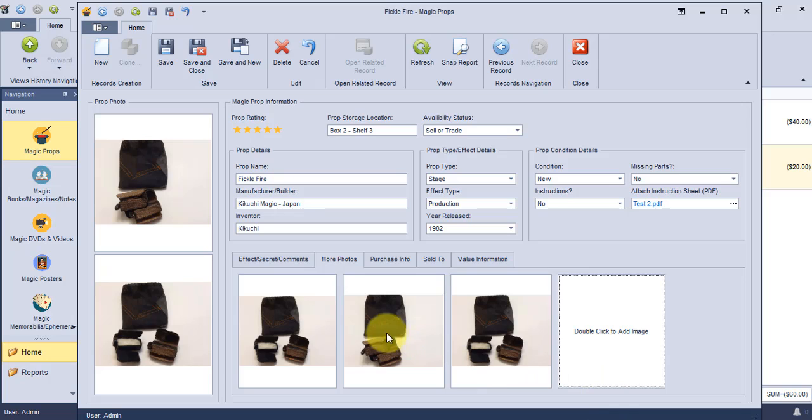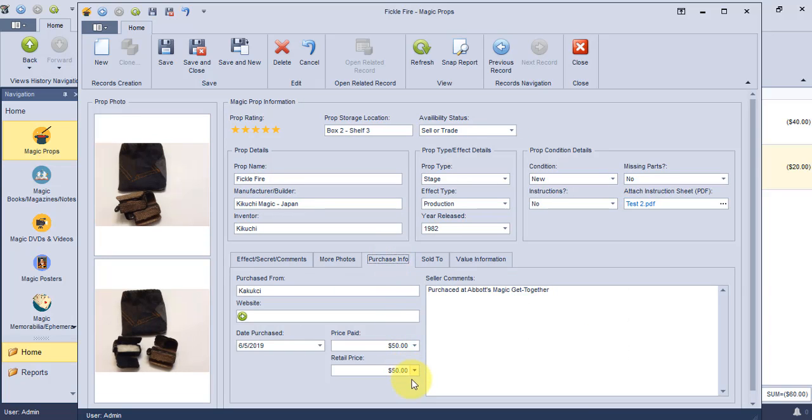So that kind of makes it a little easier to do. Now, if you left click on purchase info, you have an area here to enter who you purchased the item from and the website name. And if you put a website name in here, once it's in there and you come back and left click on it, it will open your web browser so that it will take you right to that website from inside our software without closing the software or navigating to your web browser window.